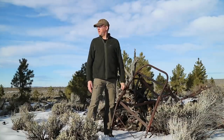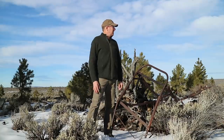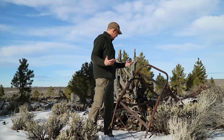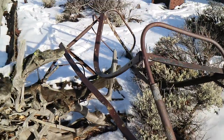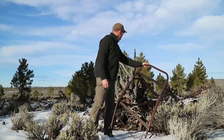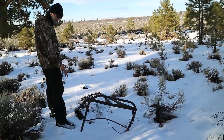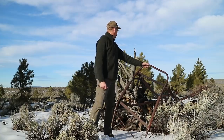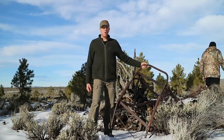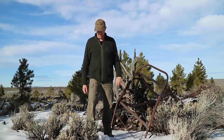This ridgeline we're on, where these pine trees are, is called Moonshine Ridge on the map. And then just out there in the flat, there's a spring called Whiskey Spring. So it makes me think maybe this was a place where the moonshiners went back in Prohibition, and Matt and I stumbled across this spot right here. There's a couple of bed frames and an old cooler and an old stove, and could have been the spot of an old whiskey still, who knows. So we're gonna kick around here and check it out a little bit.